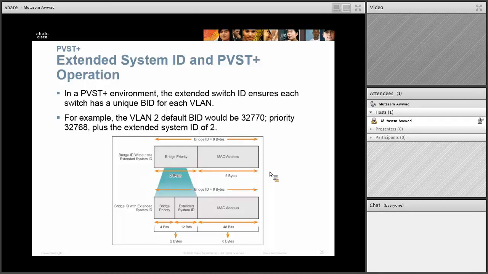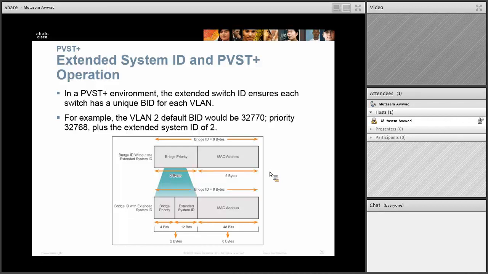What are the different roles of the ports for STP? There is a root port, designated port, and non-designated port. Do me a favor. Explain to me without me doing anything. Can you explain what a root port is, what a designated port is, and what a non-designated port is? Explain what those are. Question number two.